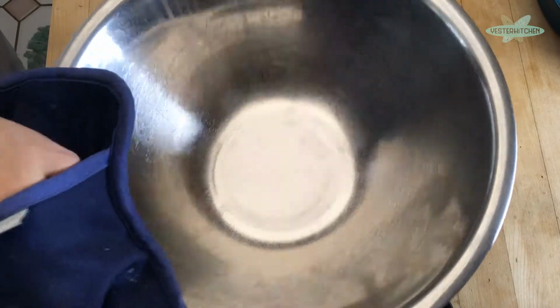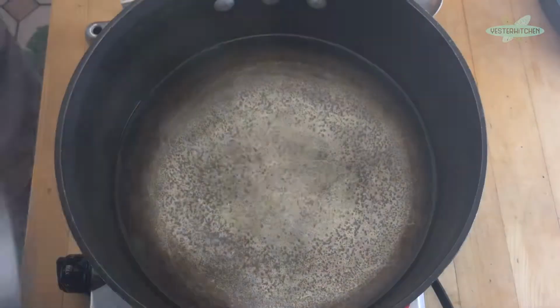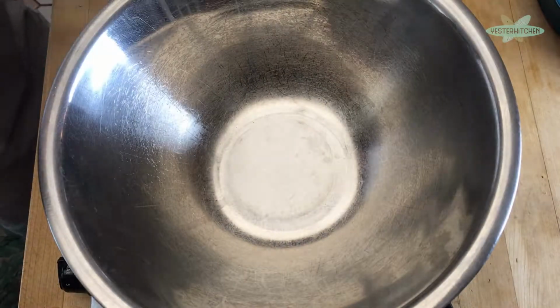So here I have in this Dutch oven some simmering water just starting to boil, and I put a metal pan right on top. Now this is because you want your ingredients to cook really gently. We're making a custard, and we want it to just cook really gently, not straight on the fire where it's gonna burn.